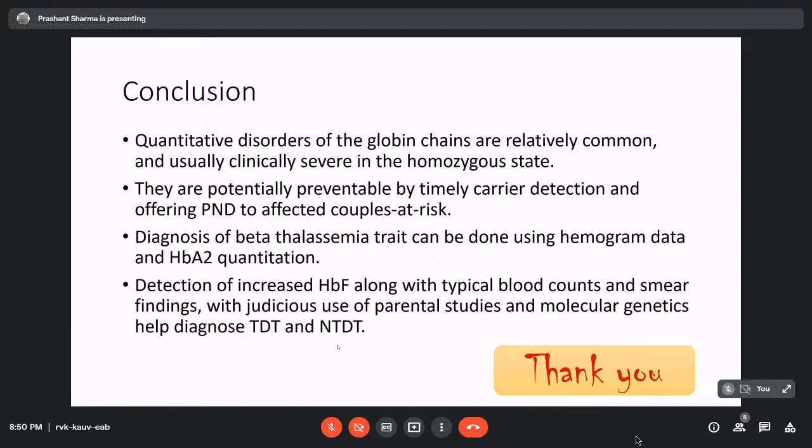Right. I must acknowledge the constant help and support of my boss and colleague and friend, Professor Reena Das, whom I'm sure many of the listeners know, a very friendly and approachable hematology faculty at PGI. A lot of this data and the work and the lab standardization has been Madam's efforts over the decades, really, and she was the real expert. And we have a wonderful team of technicians who help us with this, both the HPLC and the molecular.